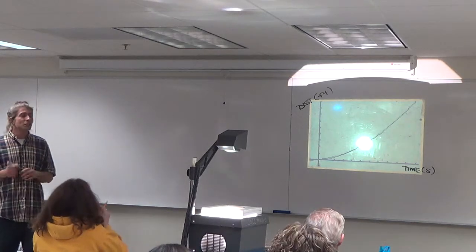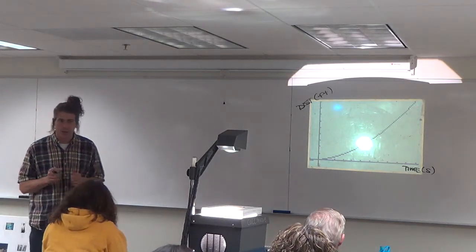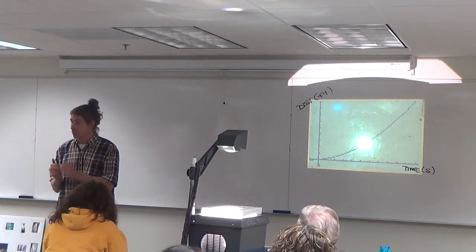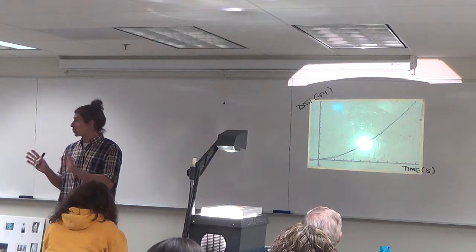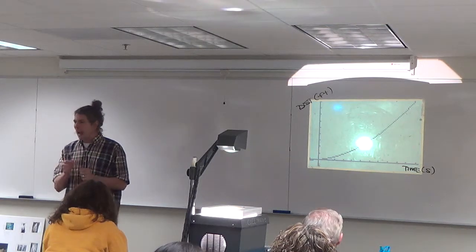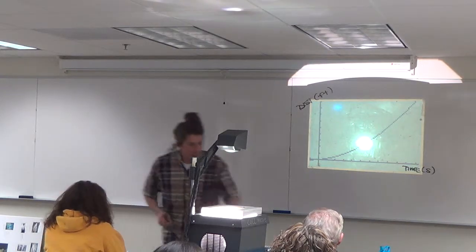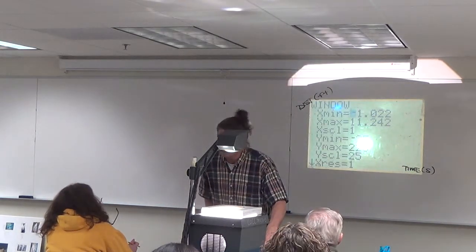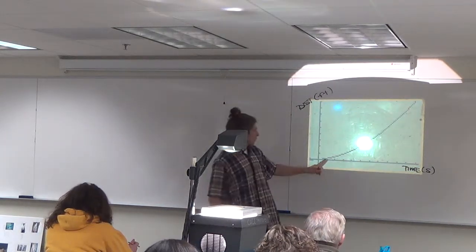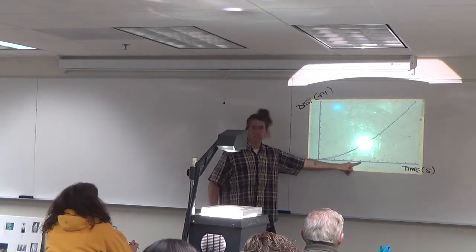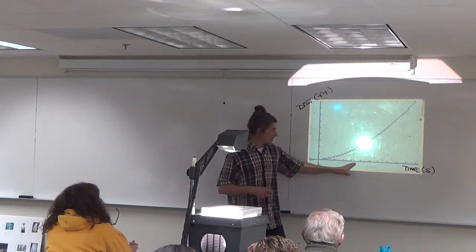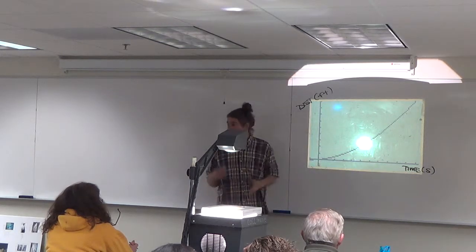So when I start messing with scales on the graphs, you don't feel the need that you have to do it. It becomes very math 95-ish when I do that, which I know some of us are trying to forget, and that's okay. But I like to do that because when I look at the window and it tells me my x scale is 1, I'm a happy guy because that makes sense. Because that means 1 second, 2 seconds, 3 seconds, 4 seconds, 5 seconds. I wish the TI would put a number on there. You know, 5, 10, 25, 100. I wish they would do that.